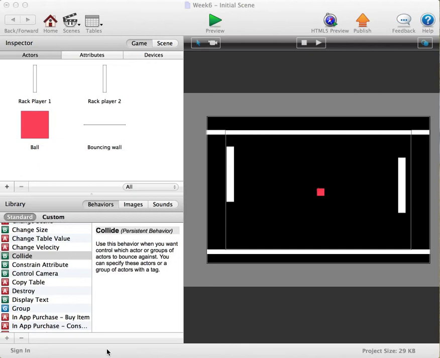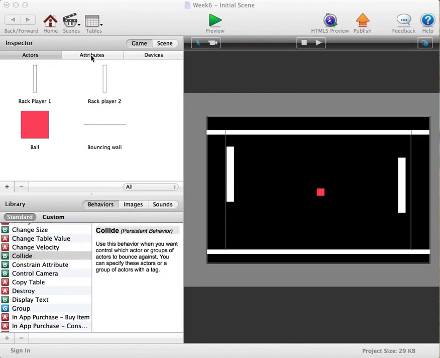An important factor in a game like ping pong is obviously keeping score. So now we're going to create two winning zones, essentially a wall on the left hand side and a wall on the right hand side to indicate whether someone has scored a point. We're going to begin by making some attributes in our scene editor.